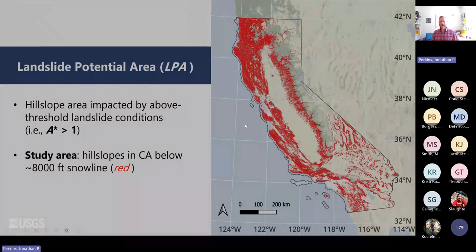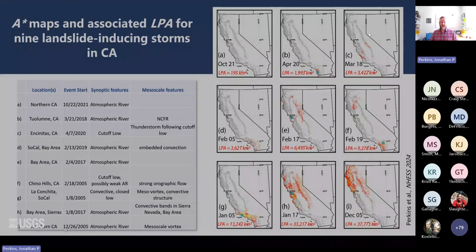Okay, now we can add a couple more events beyond our four, or our five, inventory events. We can look at a couple more storms that may lack inventories but that we know have reports of landsliding. What I'm showing here is a grid of these nine different storms in the catalog we've put together, sorted from our smallest event, our October 2021 event, essentially a null event, to our largest event, which was the New Year's 2005-2006 storm. For people in the state who remember this, it was a really big event, with tons of flooding in the state.